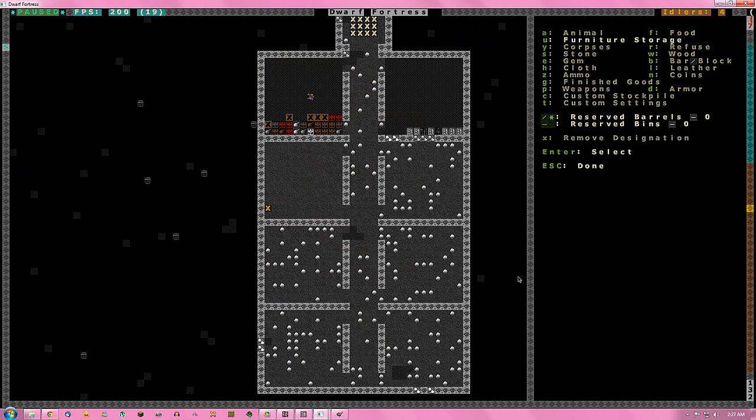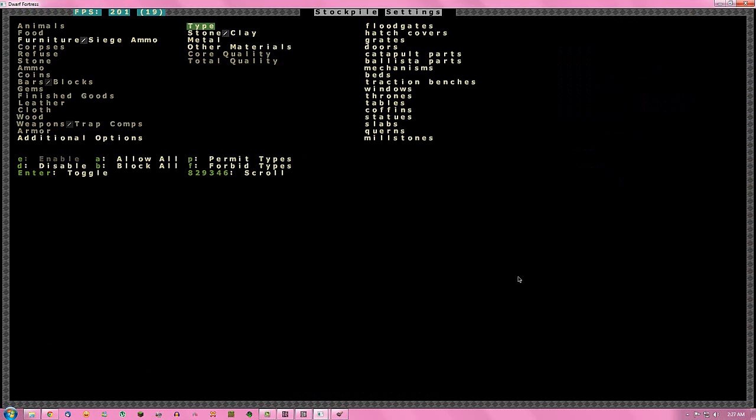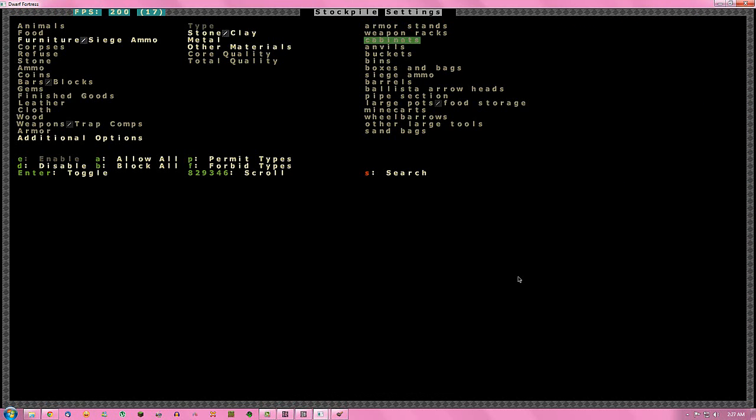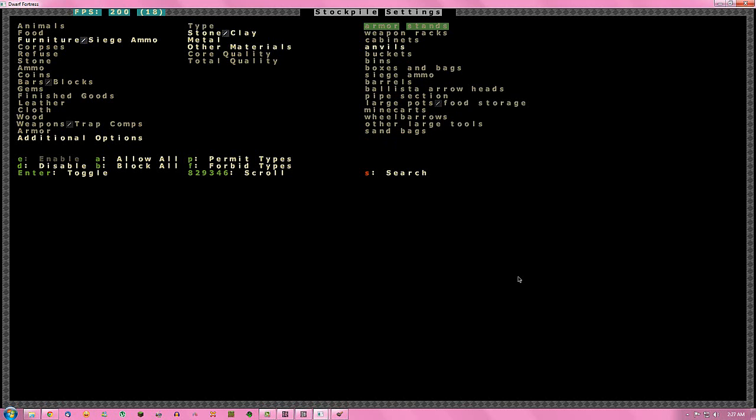This one down here, I'm thinking this will be a... let's see what we need still for a furniture stockpile, because I'm not sure where we're sitting at for that yet. Okay, we've done. I don't have catapult and blister parts, but those are a long way off. I'm going to put the traction benches in the bed section, I think. So we'll go anvils, millstones, and querns in the event that I ever make any. Let's also put minecarts, wheelbarrows, and other large tools in here. That should be good for that one.